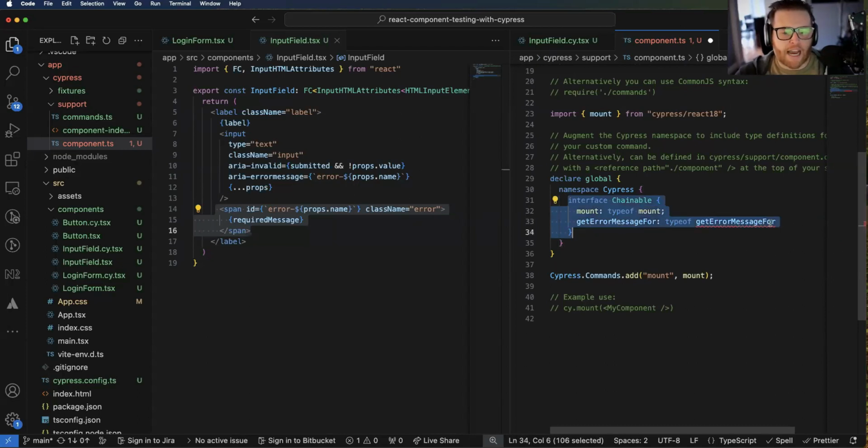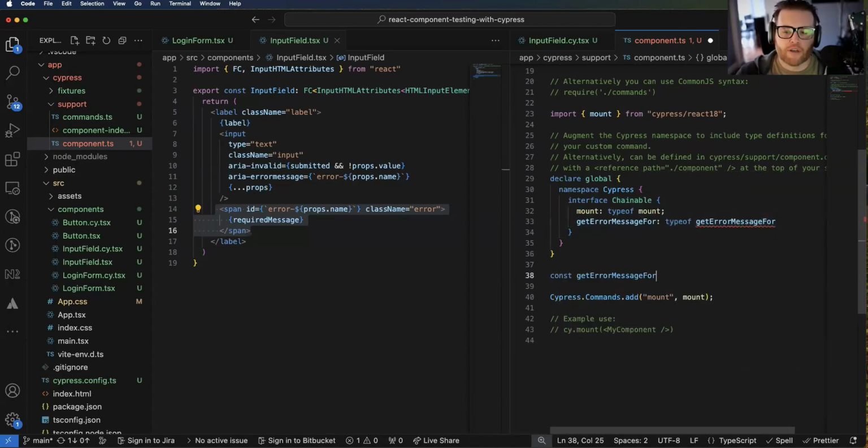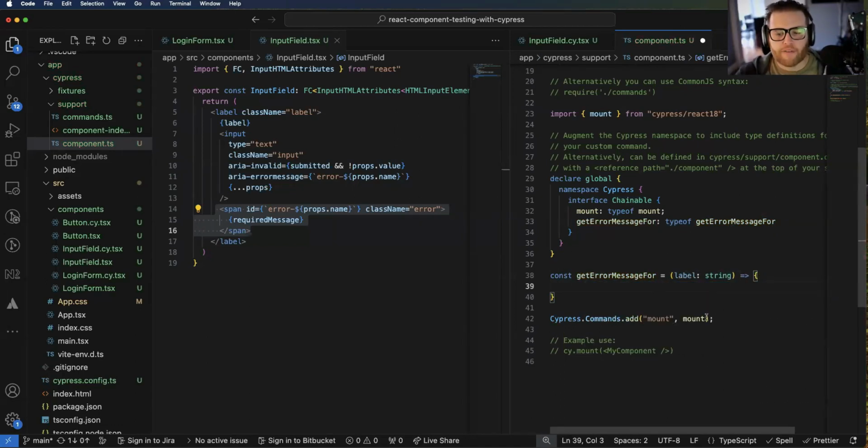This adds the typing for TypeScript for these things. We're going to assign it to the type of a function we're getting ready to create, pass in the label that we're going to use, and create a function.